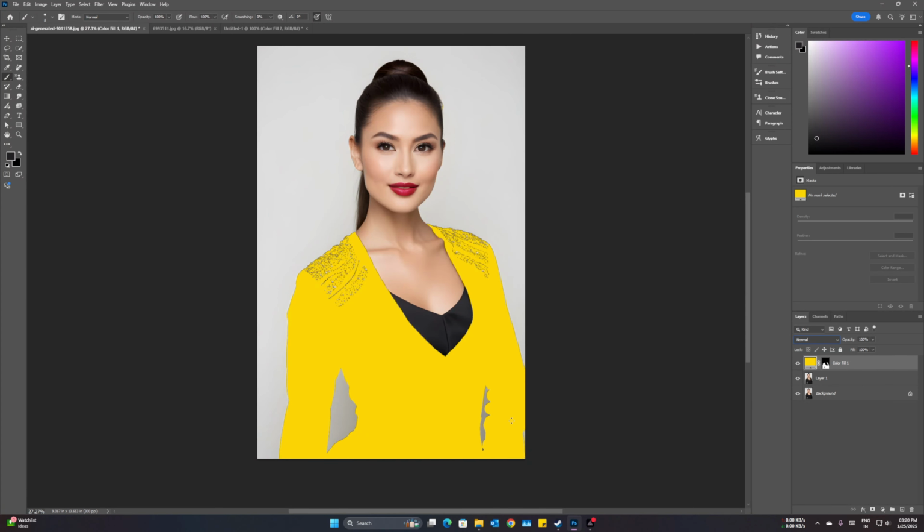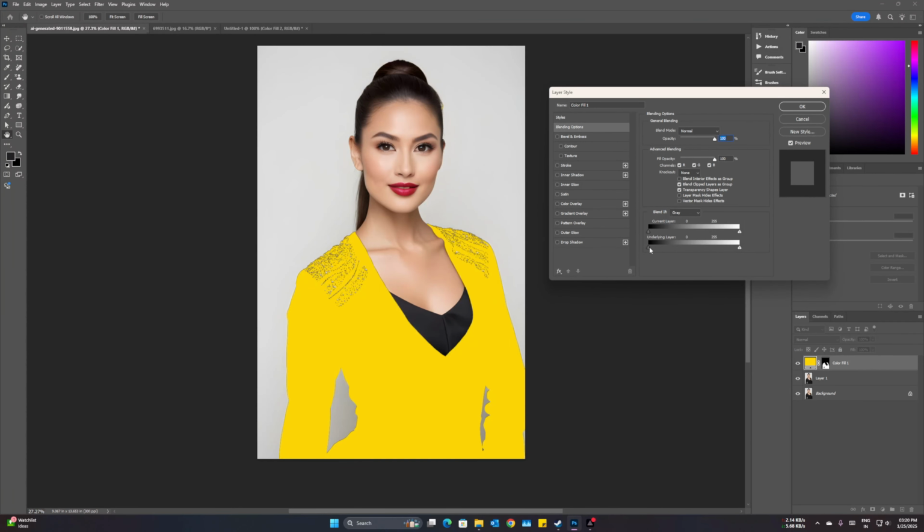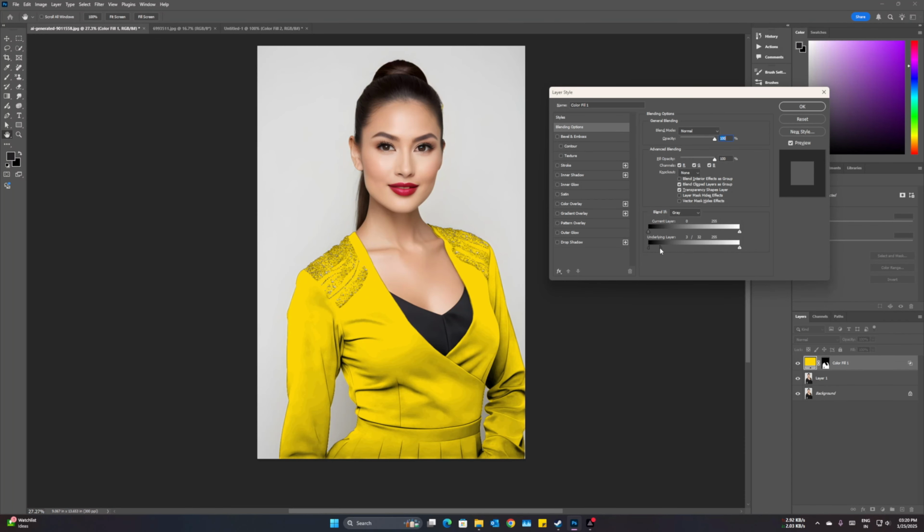Now, as you are already aware of the Underlying Layer option from the blending options, you can easily use that method. So how can you do that? You simply double click here and slide the Underlying Layer slider. Once the black color starts to appear, you just need to, one second, break the layer.